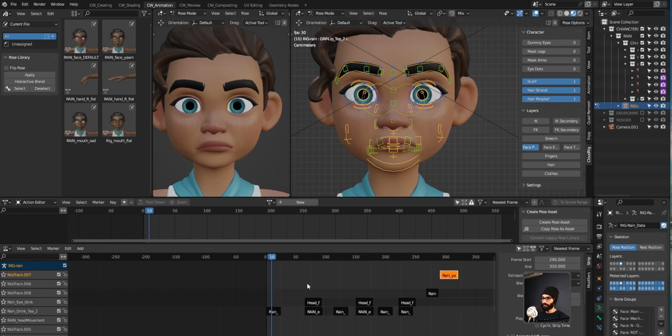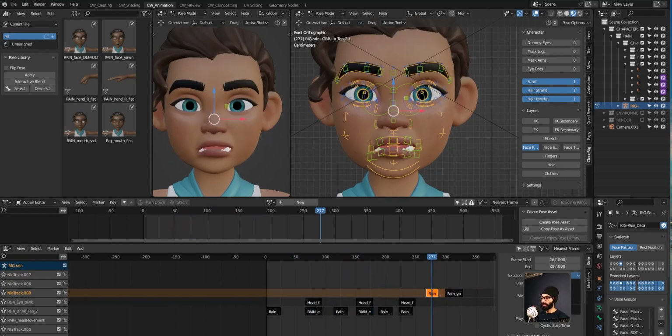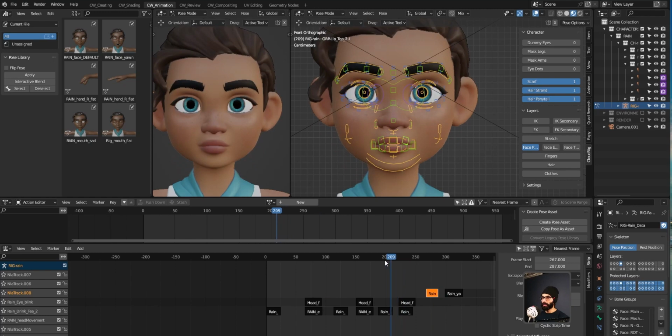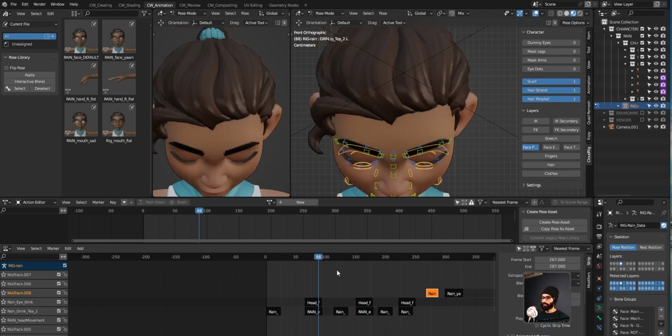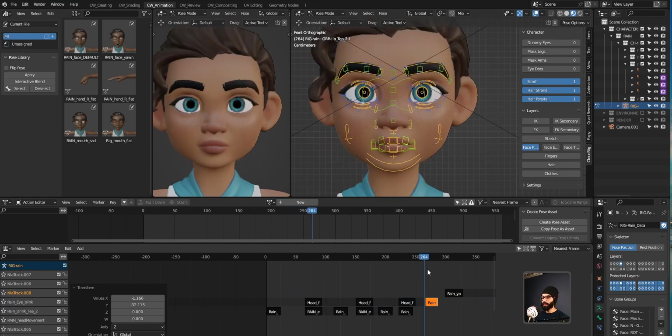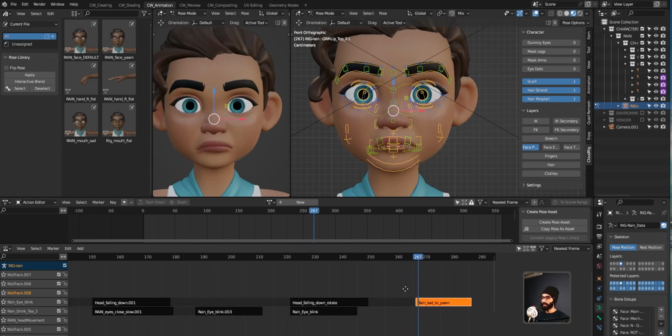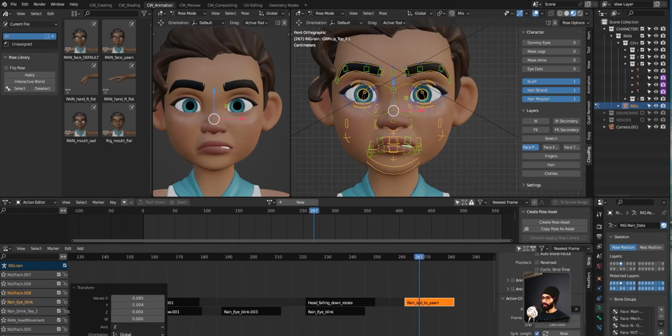Okay, maybe combine. Just combine never does anything. Just put it on the same track in that case. God, why is this so complicated, NLA? And over here as well, this is saying hold, so I make it nothing. And if we put it on the same, I'm losing my hair neutral, my sad pose. See this snap. So what I can do is I can come in here and can just ease it in.